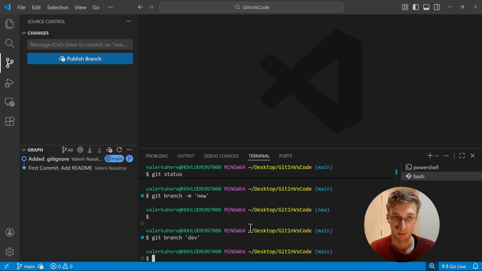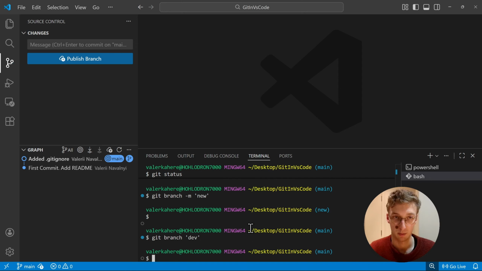If I view all of my branches with the command git branch -a, I will be able to see that now I have two branches, but I am currently on main. And the visual interface says the same thing. I have two branches, but I'm currently on main. And if I click here, I can see my dev branch, and they point to the same commit for now. So they're the same. But now I'll switch to my dev branch.